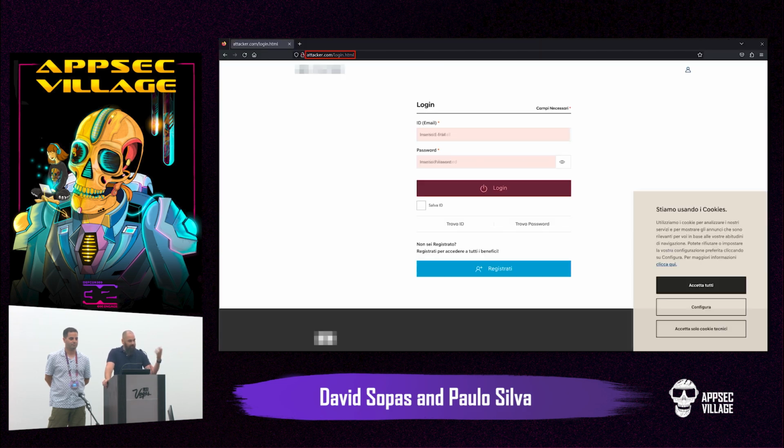But usually you also find less interesting stuff, like clickjacking or UI redressing. Whether you're familiar with it or not, what we have on the screen are the same, but there are some red fields. We are loading the login form on our own domain, attacker.com, and the red ones are fields that we put on top of the legit login form. This is how the redressing attack works. It's not that fancy, and probably no one is going to fix a UI redressing as long as you can prove the impact it may have.